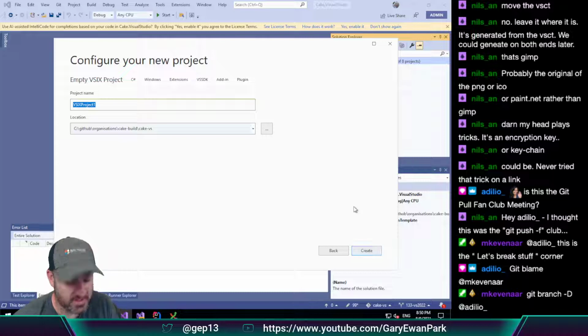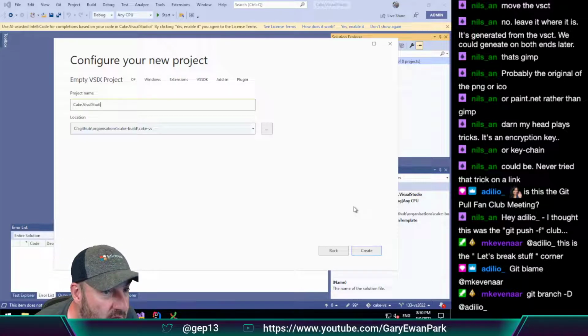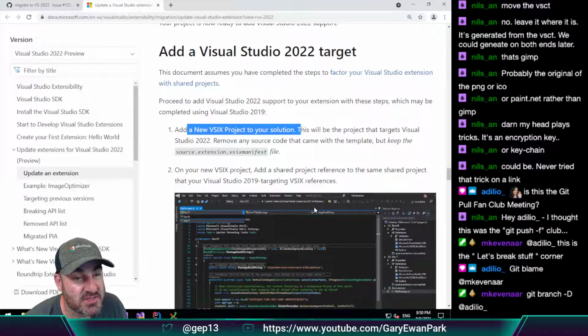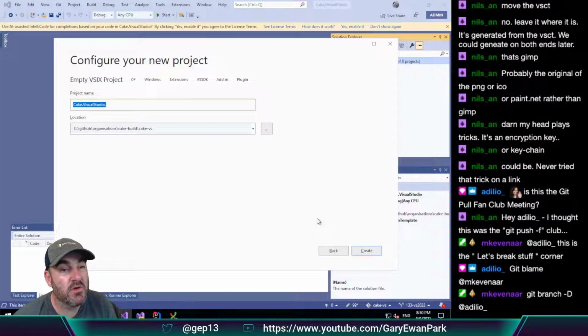Next, what are we going to call it? Cake.visual studio. I can't type visual. Visual Studio. Does it give any recommendations as to what we call it? No. Visual Studio.